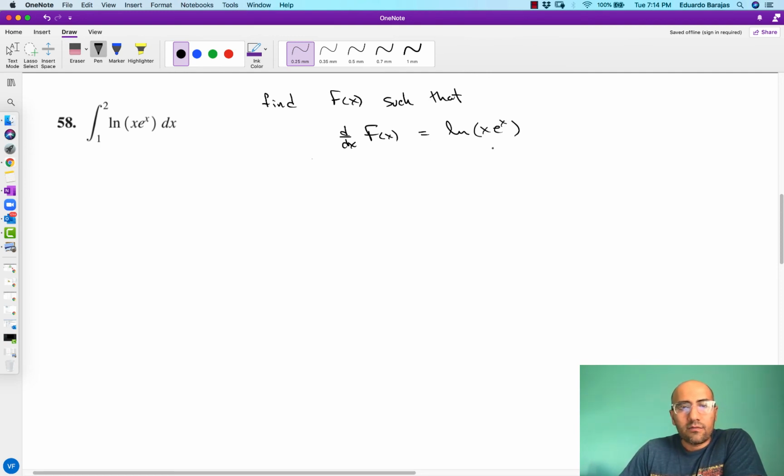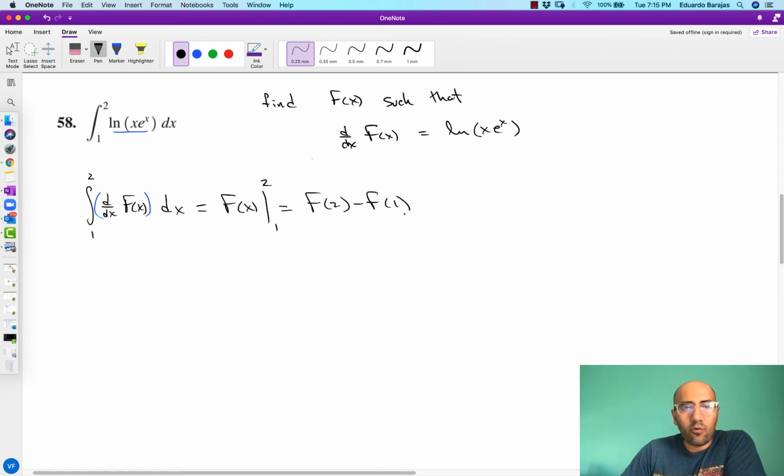right? Because then I can come back over here and say, okay, well, the integral from 1 to 2 of ln x e to the x is going to be equal to the derivative with respect to x of that function, dx, right? Since obviously if I can find a function whose derivative equals that, then the derivative of that function equals that part right in there, right? And now that I have an integral right next to a derivative, thanks to the fundamental theorem of calculus, we know that these two would undo each other, and the result would be capital F of x evaluated from 1 to 2, or just capital F of 2 minus F of 1.